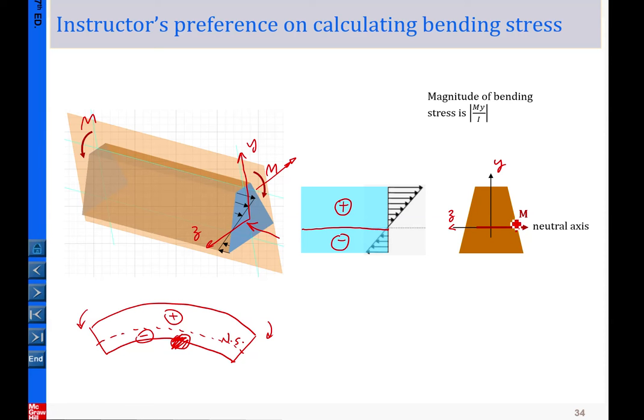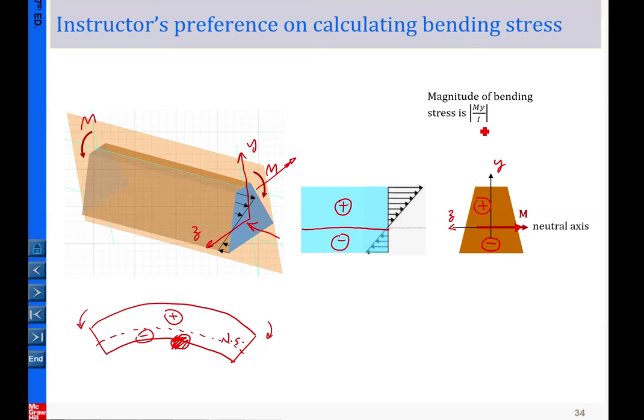Okay, so right now apply the right hand rule. For this case, you can see your 4 fingers pointing into the paper at the lower portion, so that has a tendency to push the material points into the paper, like this way. So basically that gets a shortened fiber there. So we conclude this is in compression, and the upper portion on the other side is opposite to here, in tension. So this is a way to determine where is in tension, where is in compression of the cross section.